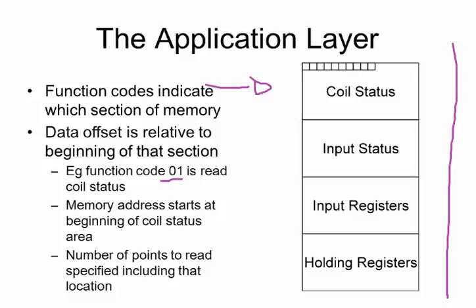And in the original Modbus, this was defined with specific addressing. So the function codes say, function code 1, we're going to read a coil status. We're going to read what status this coil's got. The addressing starts at the beginning, so that's the first coil status. And then we tell it how many we're going to read. It might be 8, might be 10, might be 50.